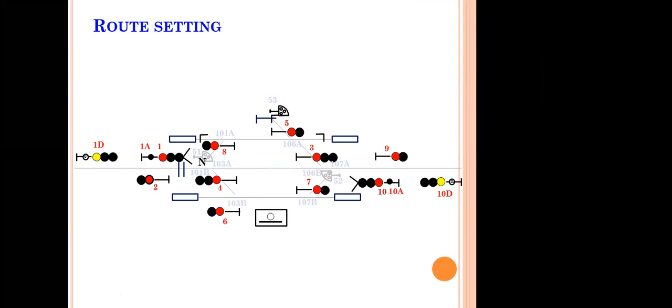In the route of a train, I come across a point, 101 point, which has to be normal. It is set in normal, locked in normal, detected in normal. If any one of the three is not correct, the signal cannot be taken off. I need to set it correctly without any gap. I need to lock it, so as not to operate it by mistake. And also I need to detect that yes, it is in the normal position.